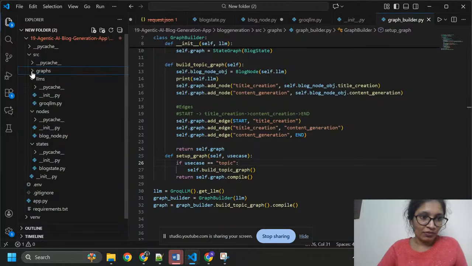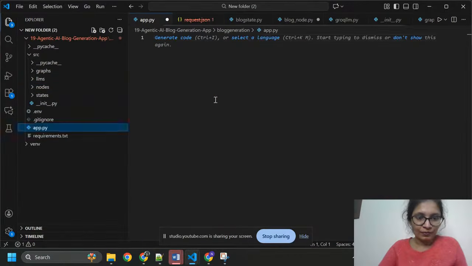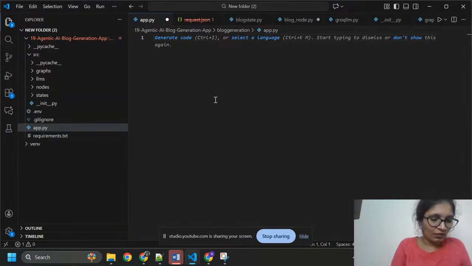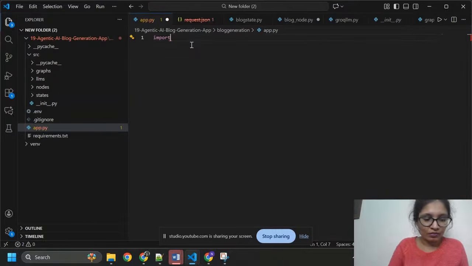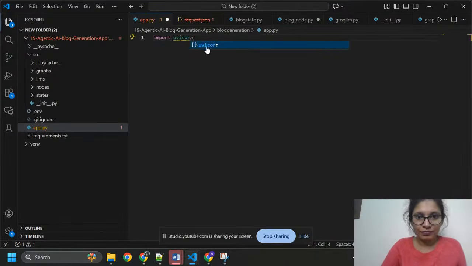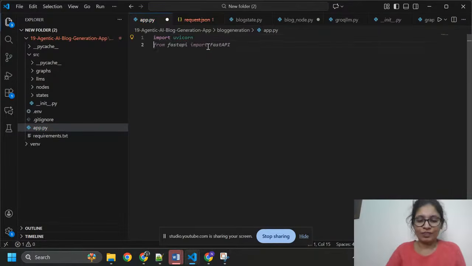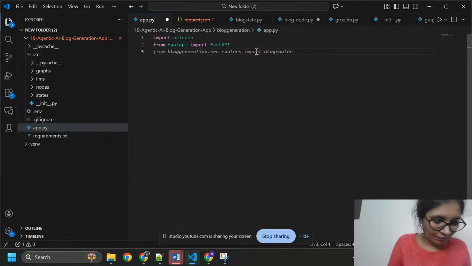Okay, guys, one more file is still left. That is app.py. So here I'm going to import uvicorn. This is some server, so FastAPI runs on this server. Import uvicorn, and from fastapi I'm going to import FastAPI.